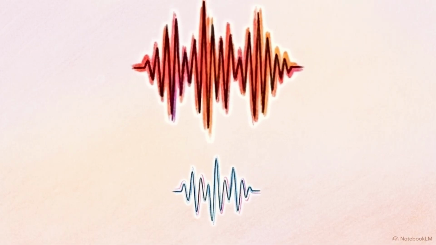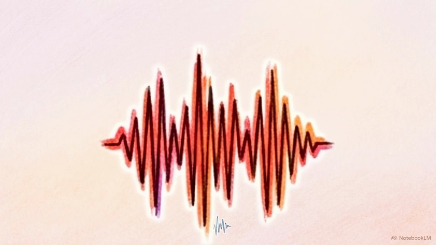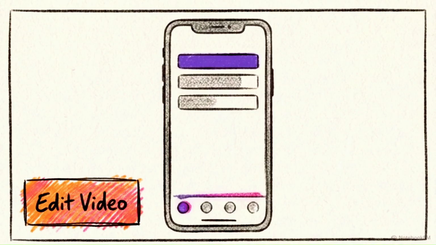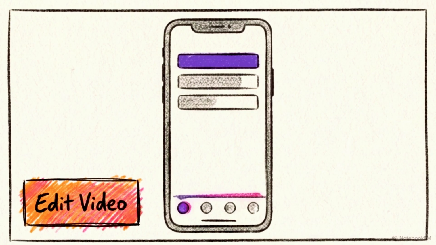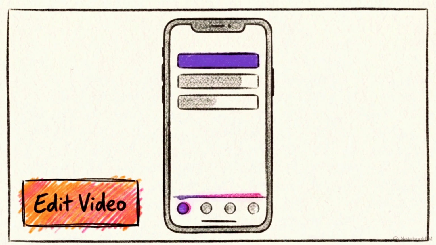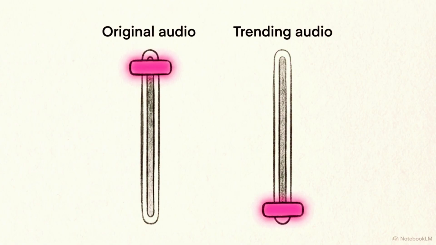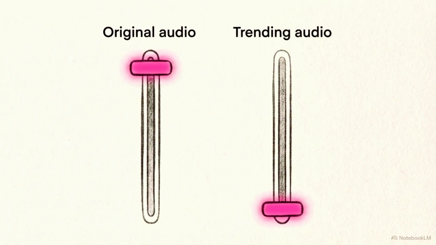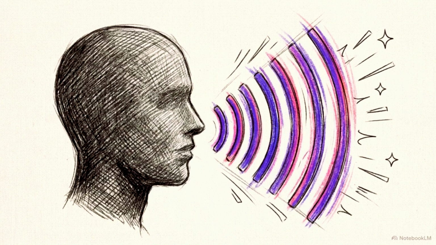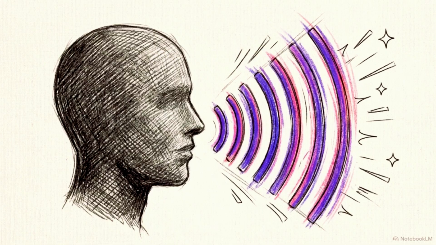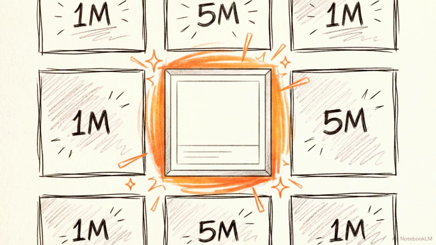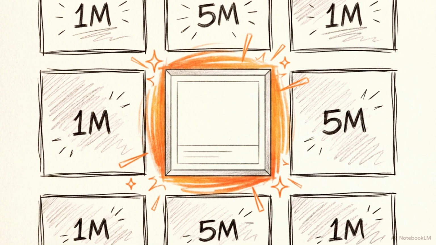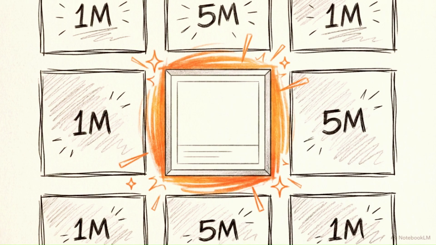Applying a trending song usually overpowers your original speaking voice, which makes the video difficult to follow. To solve this, tap Done, then select Edit Video to open your timeline. Tap the volume controls. Keep your original audio at 100%, but drop the trending track down to exactly 1%. At 1%, the viewer hears only your voice. However, Instagram still registers the trending track, categorizing your reel alongside other viral videos using that sound.